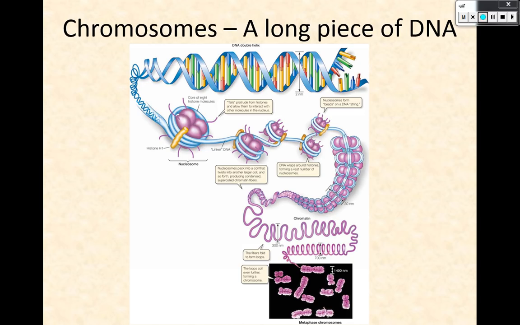So first I want to just review what a chromosome is. We did this a little when we looked at DNA last unit. But remember that a chromosome is essentially a long piece of DNA. So that model we made in class, that would be one chromosome. And I'm going to go this time from the atomic molecular here, so this is the DNA, all the way to the microscopic, so these are the chromosomes.